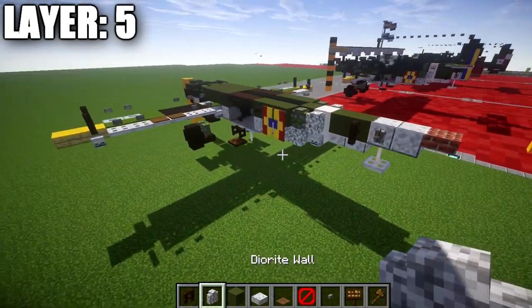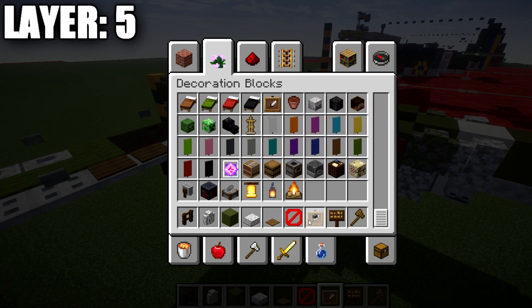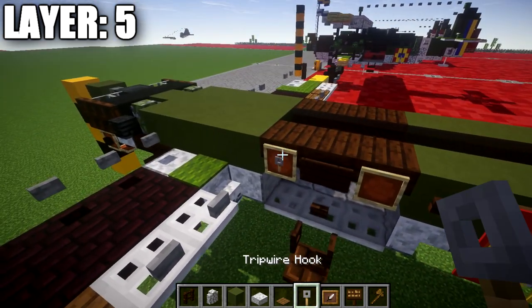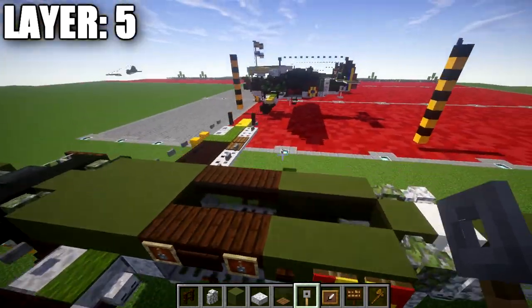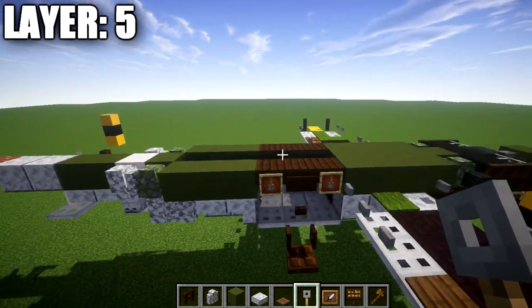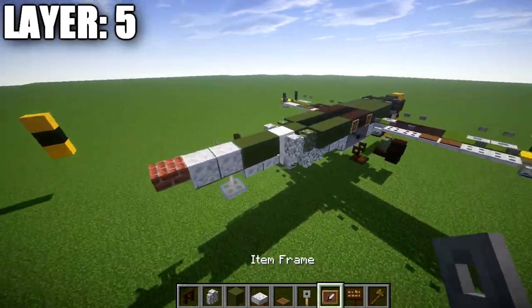With that out of the way, we also want to grab ourselves a barrier block, or not barrier block, sorry, my bad, an item frame. We're going to go to these two dark oak slabs, placing down item frames on the sides here with tripwire hooks rotated around sideways like so. And again, same thing over here on this side as well. And that's pretty much it for this layer.